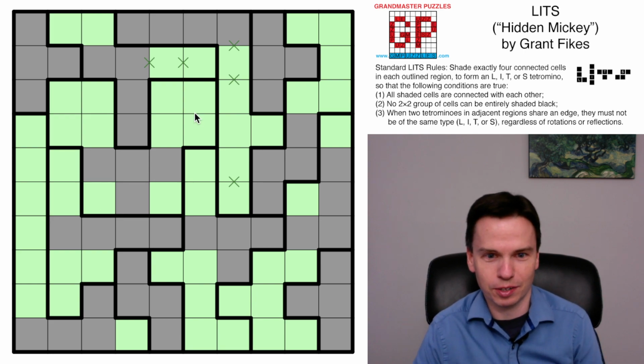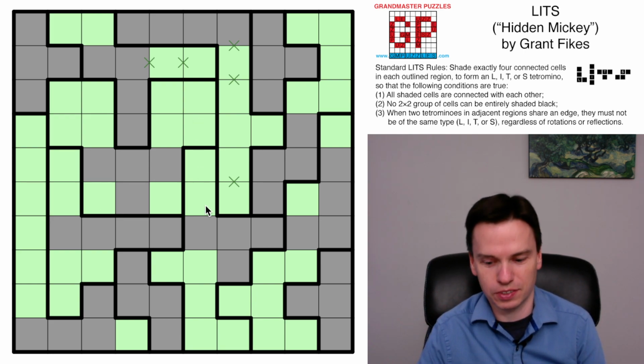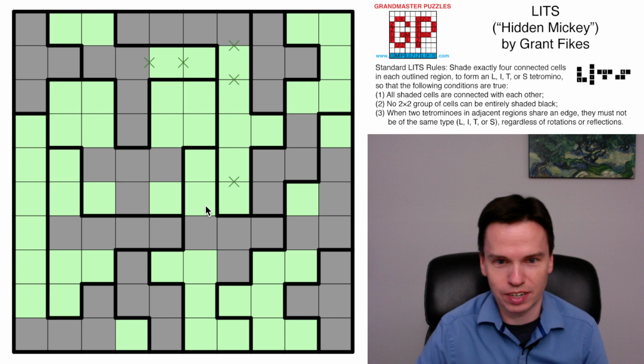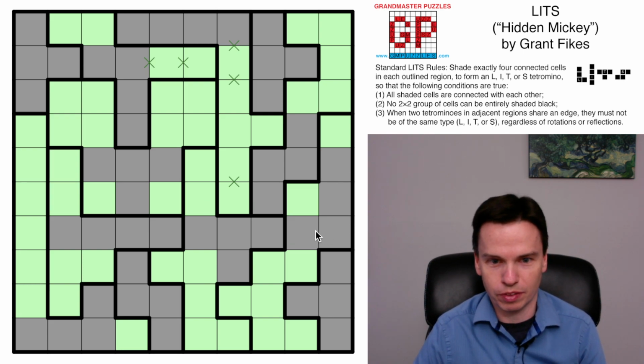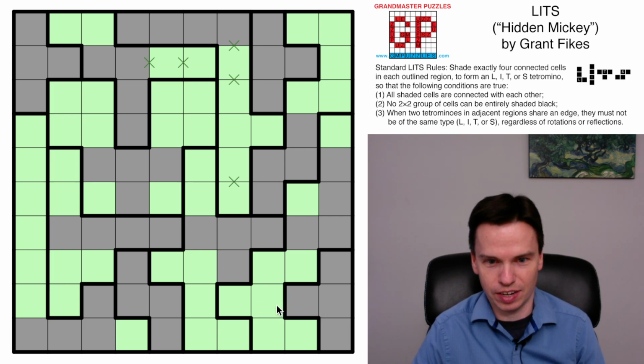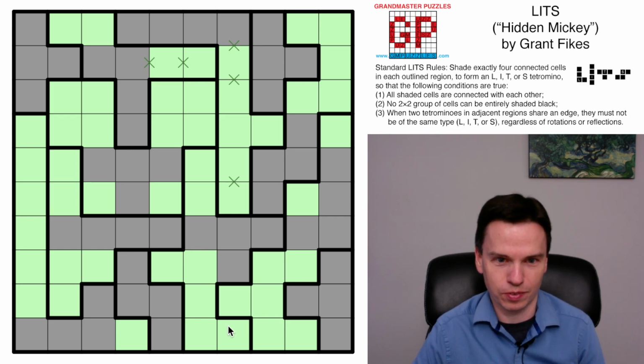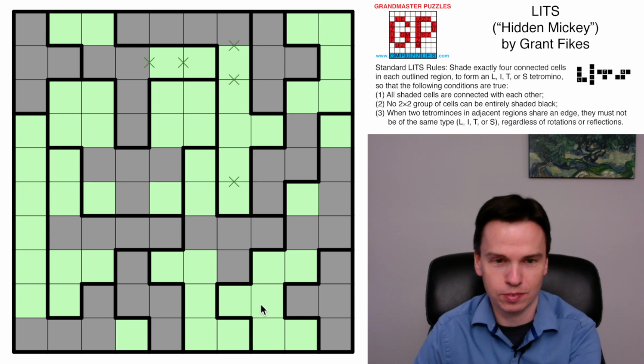So there we are through this Monday LITS puzzle. Hopefully you got something from seeing the connectivity constraints and also some of the look-ahead constraints. Once we know what some shapes are, we know that there are patterns that the next region can't take. So you can't have a T near a T, you can't have these extensions except as we were drawing them in. And so this will play out through the rest of this week through much harder puzzles. So we'll see you again soon.